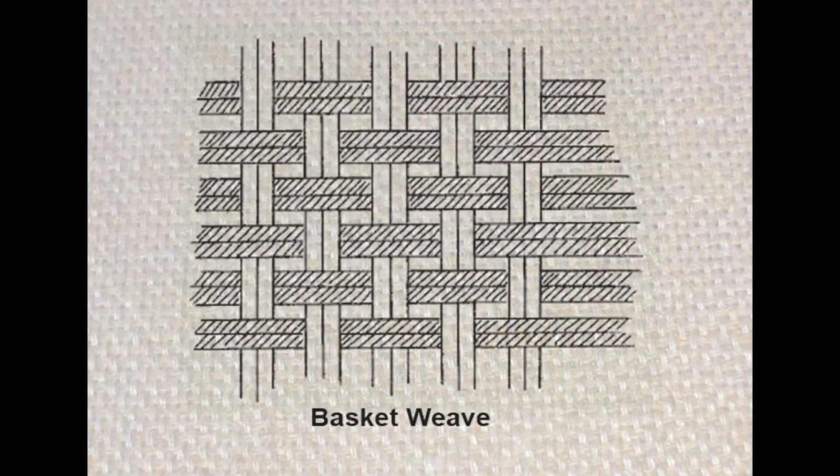Then coming to the basket weave. Basket weave is a second variation of the plain weave, in which, instead of using a single yarn as in plain weave, more than one yarn is used, and so 2 or more yarns will go over and under 2 or more warp yarns, and thus it becomes something like a basket weave. Because when it goes one by one only, in a single yarn it will not be seen, but if a group of yarns, maybe 2 or more, go over and under, it gives a basket effect, and that is why the name basket weave for this particular weave.